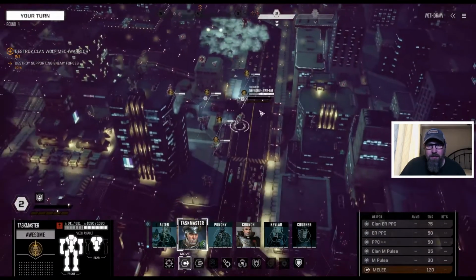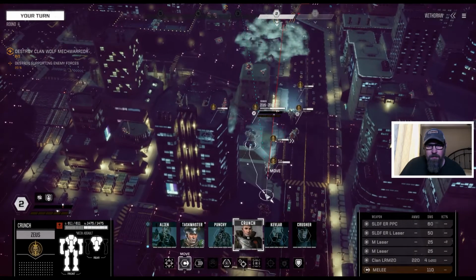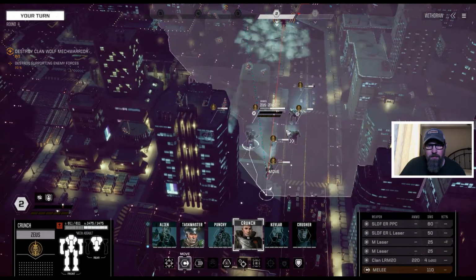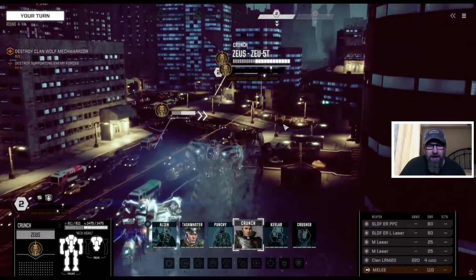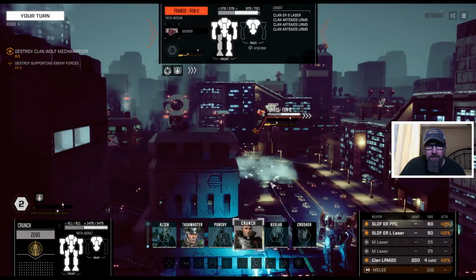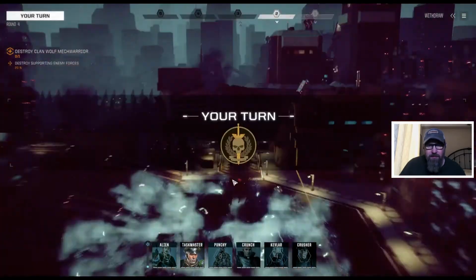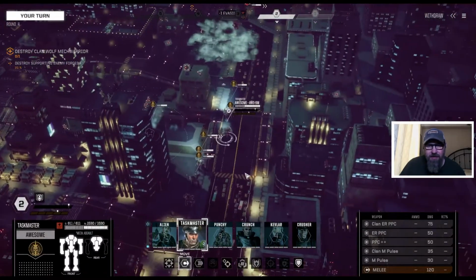Ready for orders. Confirmed. Let's slide the Zeus back. And we'll put a shot in there. Target. Again, we're taking down buildings, but we haven't done a lot of damage to this Fenris.